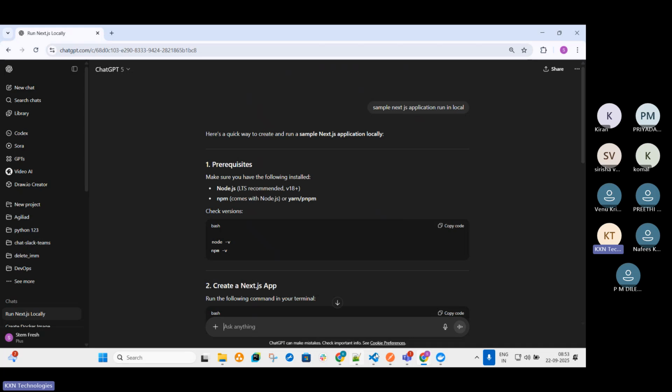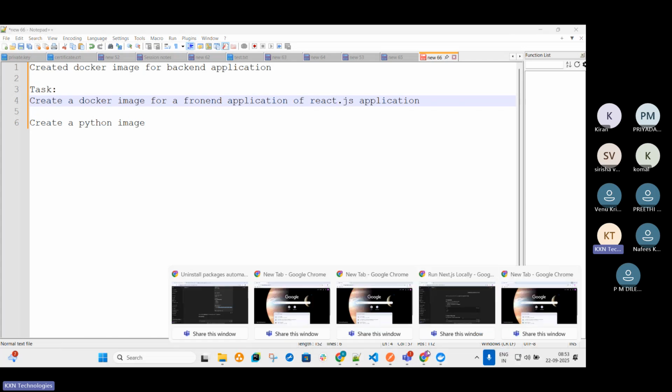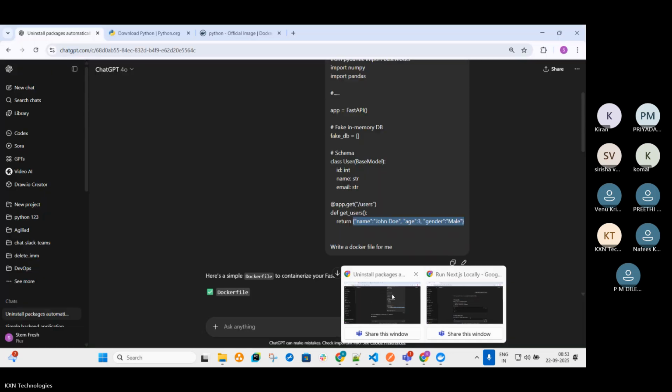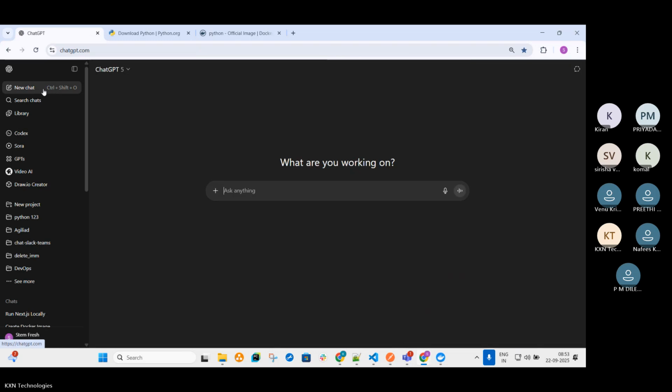Or what we can do instead of Next.js, let's try to use a React application. Okay. Create a simple React application.